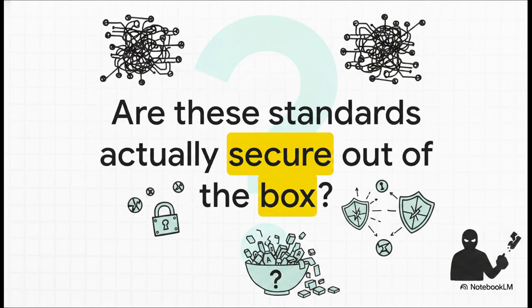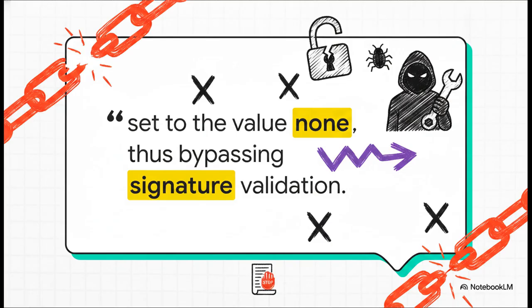The main criticism of the JOSE and JWT standards is that they provide way too many configuration options. And as we know in tech, too much flexibility in a security standard leads to complex implementations. Complex implementations lead to devastating security vulnerabilities if developers aren't paying incredibly close attention. Case in point, the source material highlights arguably the most infamous vulnerability in this entire ecosystem, the alg none vulnerability.